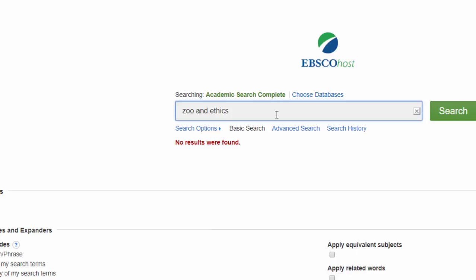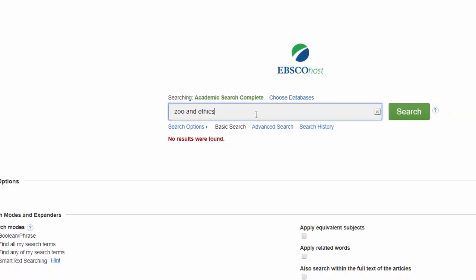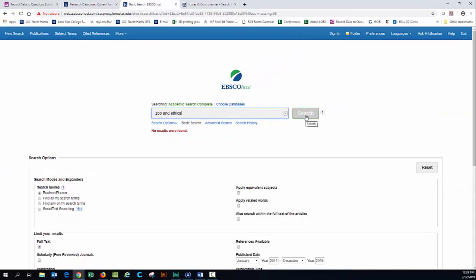And quite possibly there could be many articles that describe the ethics of maintaining zoos that don't happen to have those words right next to each other. If we separate our search terms with the word and, this tells the database to return articles that have the word zoo somewhere and the word ethics somewhere. So let's go ahead and click on search.